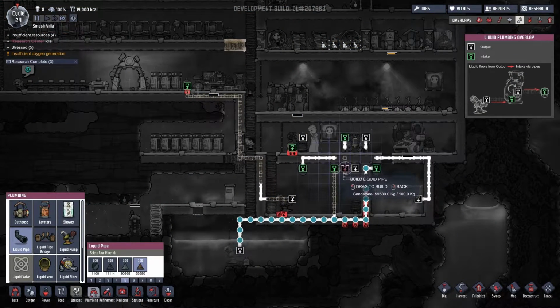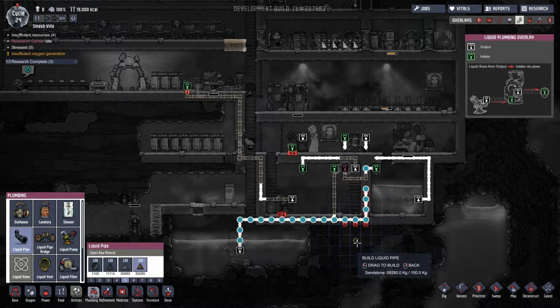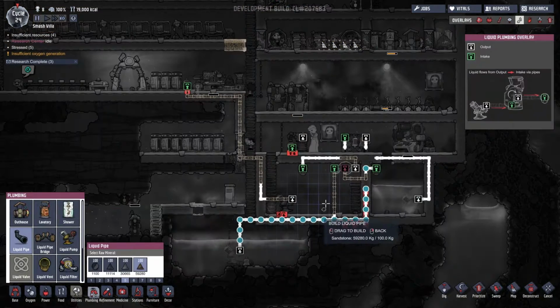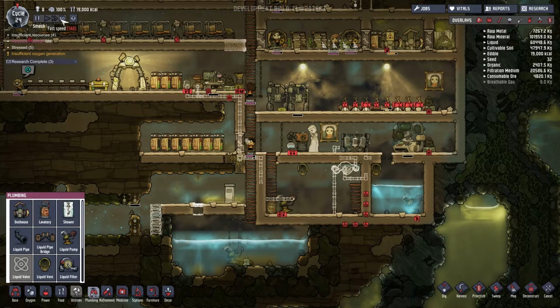Good, so that then, the filter is going to go that way, and anything that's not is going to connect to that. Once filtered, into there. Right. Prioritize all this as quickly as you possibly can. All right, cool. Please let this work.